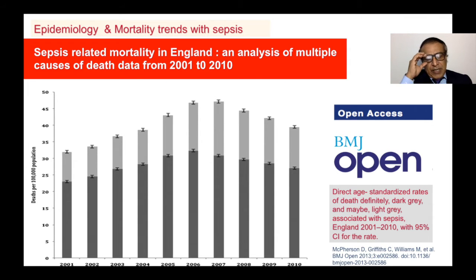This is the all-cause mortality, or the death rate per 100,000 general population in England. At the bottom of these bars are the years, which start from 2001 to 2010. If you look at the upper half, the light gray part of these bars represents the population which probably had sepsis as a cause of their mortality. And in this particular data, after about 2007, these bars started showing a little bit of a downtrend, or are relatively smaller compared to what we had when we were looking at the data from 2006 and 2007.